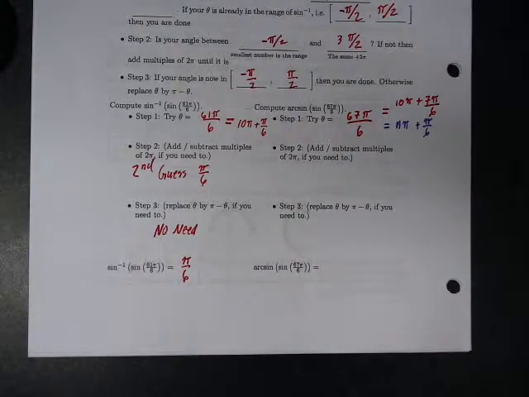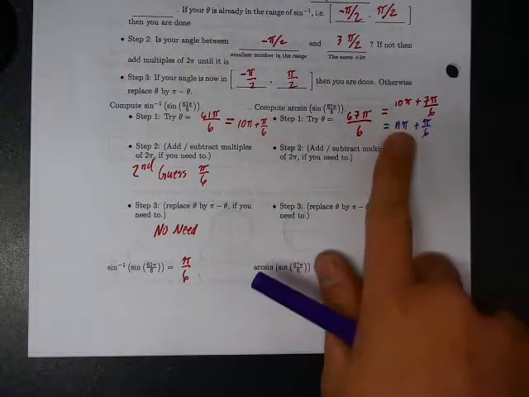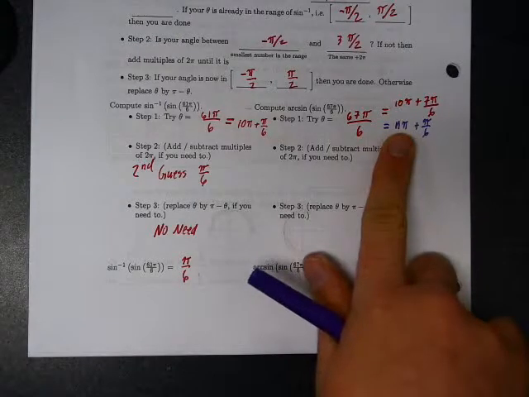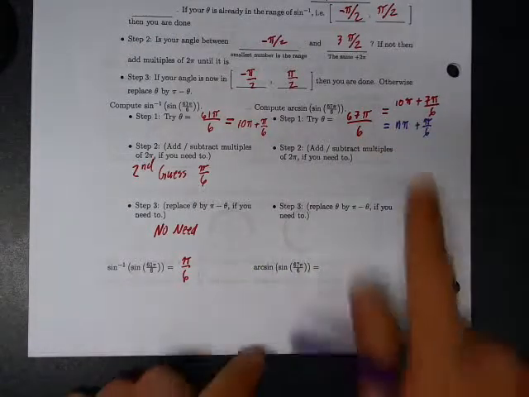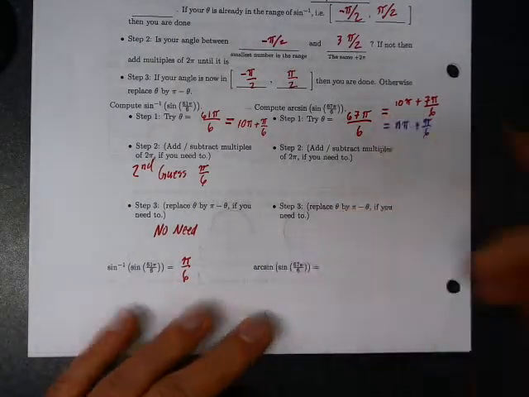But in 11 pi plus pi over 6, do you actually see the multiple of 2 pi you need to throw out? No, I guess not. In the first one, you do that. So either way, you kind of do, right? What's an even number that's pretty close to 11? Well, 10. So it's not so bad. So let's throw out that 10 pi and see what we're left with.